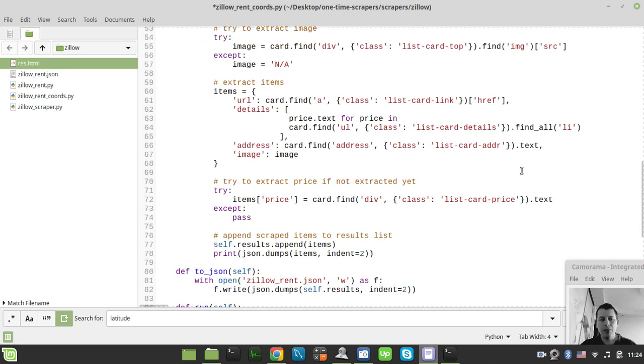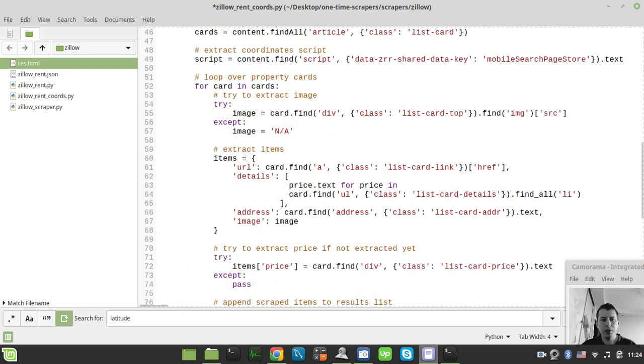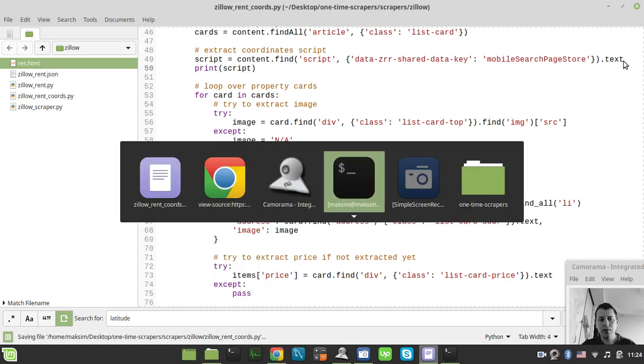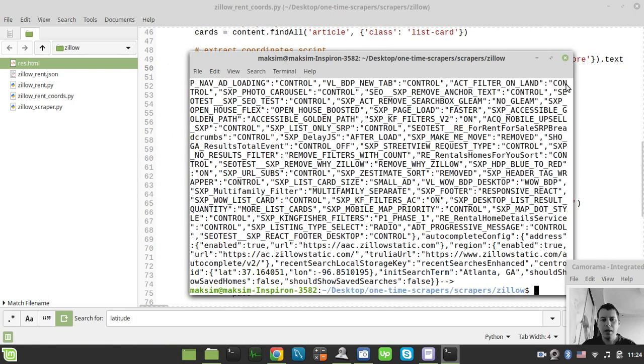So now I hold my breath. Let's avoid printing these JSON responses for a while, and instead I just want to print our script, just to make sure that we get the exact script containing our coordinates. So I say print script and run the code one more time.